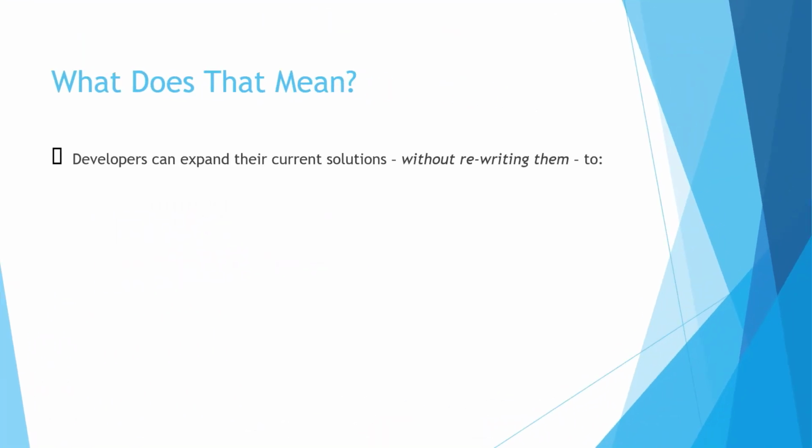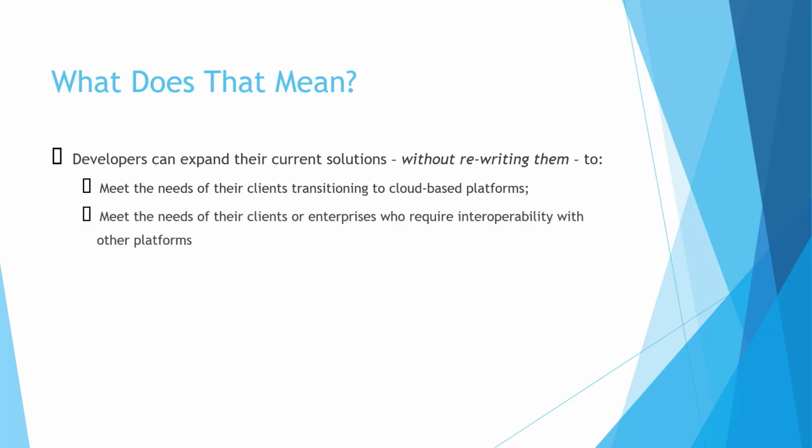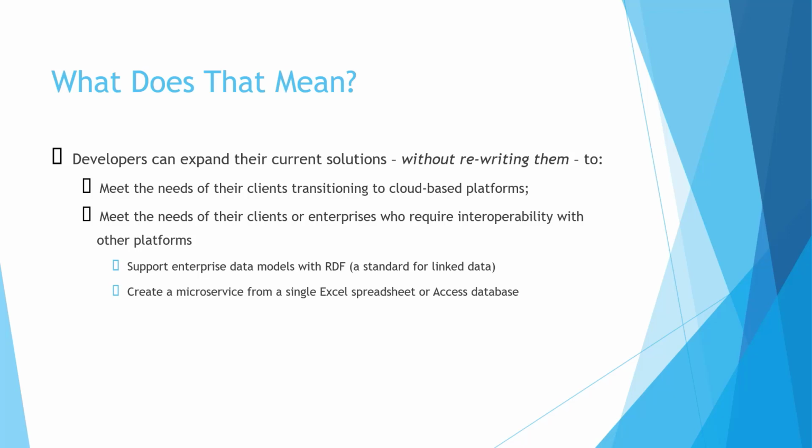This means that VBA and Office developers can build on their existing solutions to meet the needs of clients transitioning to cloud-based platforms, satisfy the hardest interoperability requirements in every sense of the word. In near-term updates to our first release, we'll be demonstrating use of RDF, a linked data standard that until now has not reached the masses in terms of easy-to-use tooling, and microservices as deployable packages that will make your work in Excel models relevant everywhere, not just on the desktop.